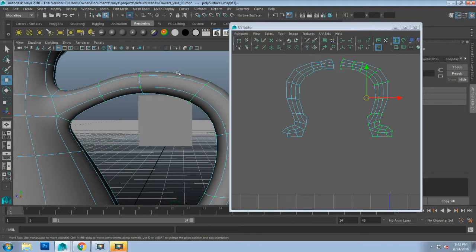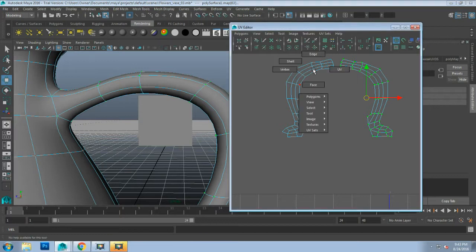And then the clean piece that you're going to see that has the label and all the text and stuff on it would be on this side so people can see it. And then the little nasty part where it connects together will be hidden under here. Another way of thinking of seams is to think of how seams work in your clothing. Like the way your pants get sewn together along the inseam, or the way your sleeves get sewn together along the underarm. Those are good obvious places that you can put seams if you're working on a character model.